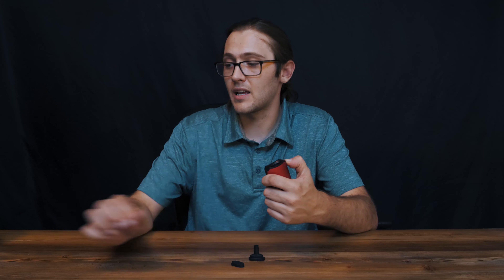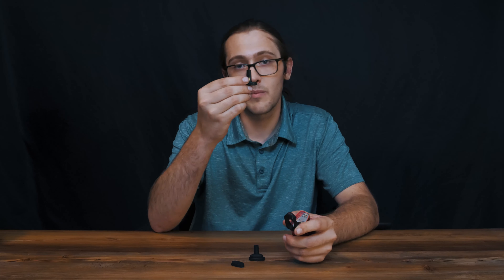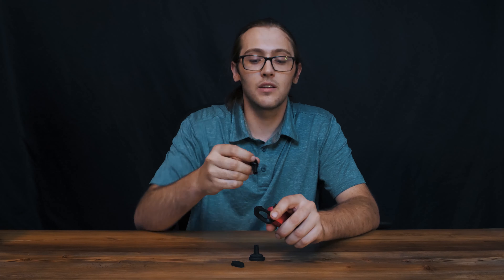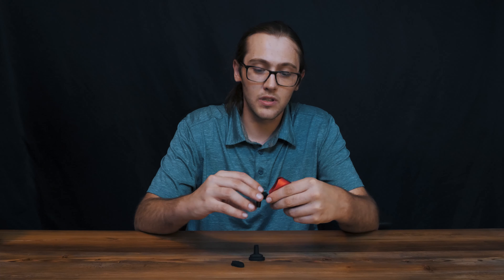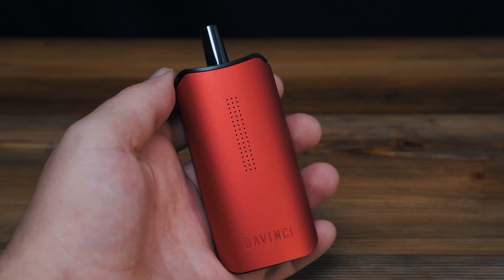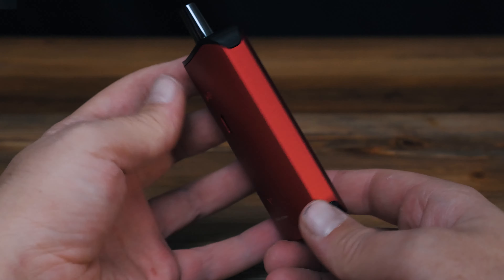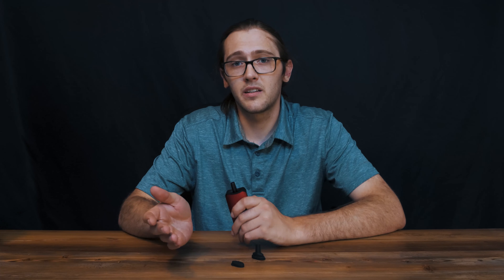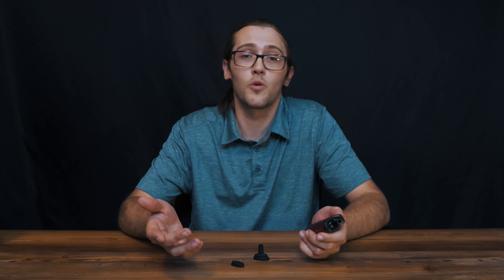There is a workaround: what I like to do for personal use is actually take my zirconia mouthpiece from my iQ2, and it will fit into the iQC, which is nice. You don't need to have an iQ2 to do this — you can pick up one of the zirconia mouthpieces from DaVinci's website. None of the extended mouthpieces or adapters are made with antimicrobial properties yet, so it might be cool to see from DaVinci in the future an extended rigid mouthpiece with those antimicrobial properties.